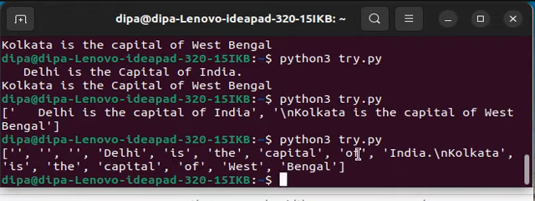All of the words are separated when we split with space. Here India dot Kolkata is not separated because we did not give a space here. Here we give a new line, so it takes the new line and prints as it is, kept with the new line character.